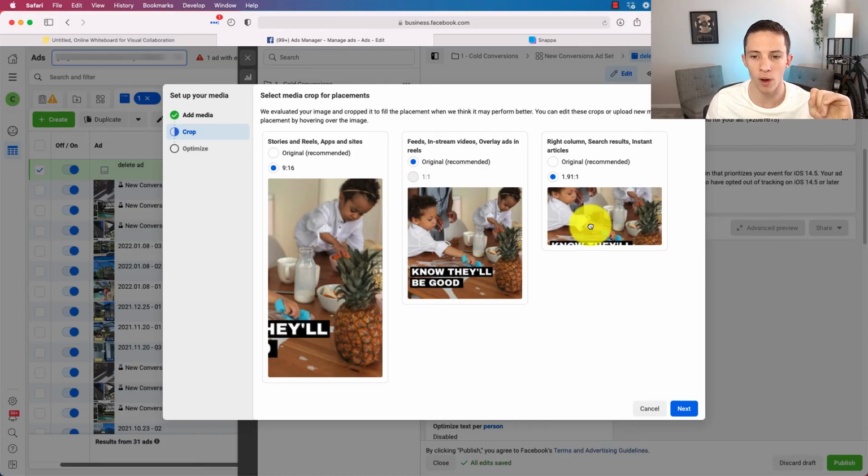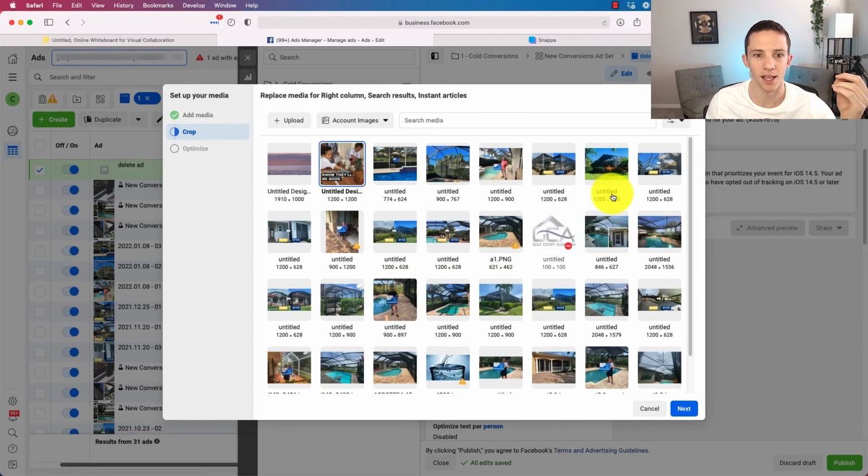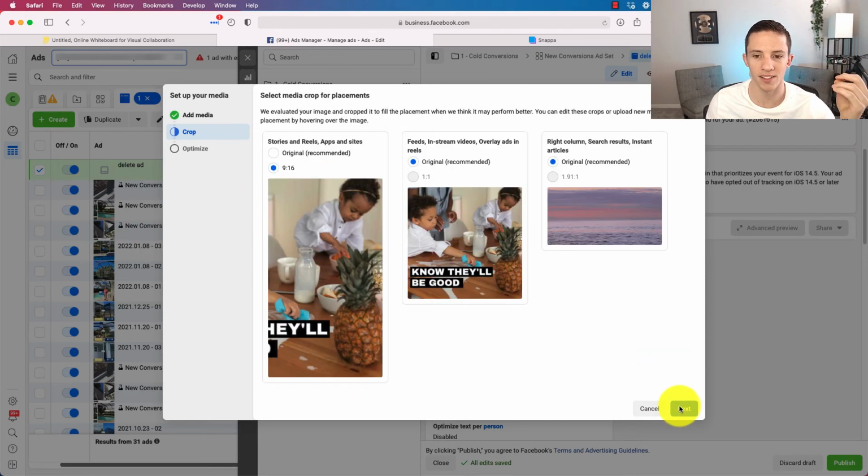We see that our wide rectangle isn't going to be very good because we're not getting the actual kids in there, right? We can just come here and replace this and select a different image, and I just put this one in here as a wide rectangle example, right? So now we're using the original images, not cropped, and we're creating them to be formatted and to look good at all of these different aspect ratios.